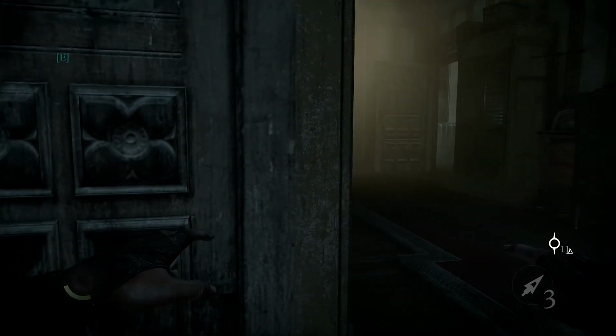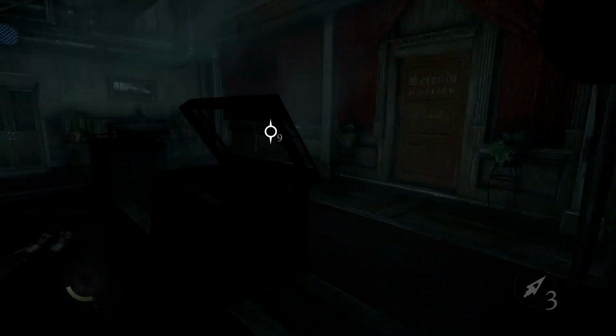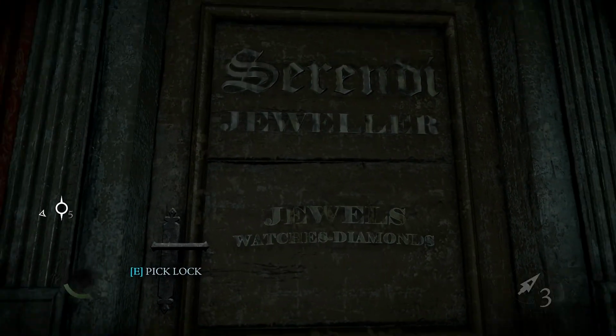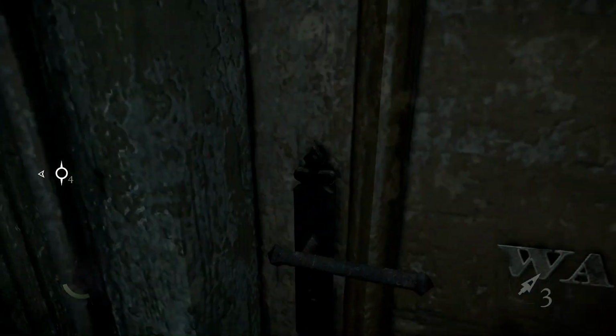I'm so used to hitting control for crouching. I'm not used to it being C. I should just bind my mouse macro buttons to it so I don't have to worry about it anymore. Serendi, jeweler, jewels, watches, and diamonds. Sounds like my kind of place.